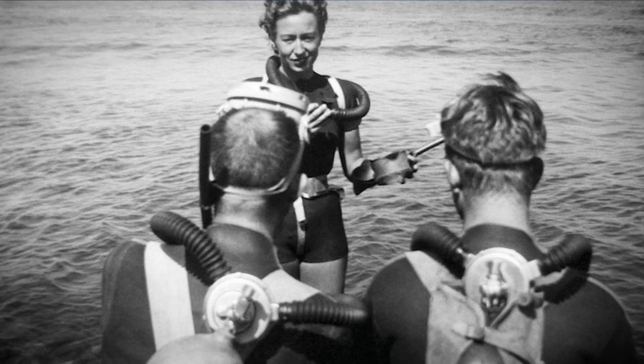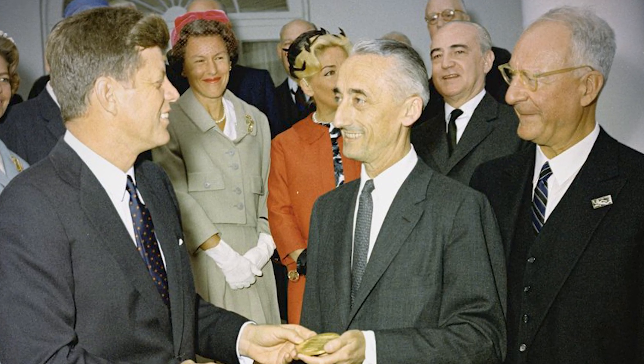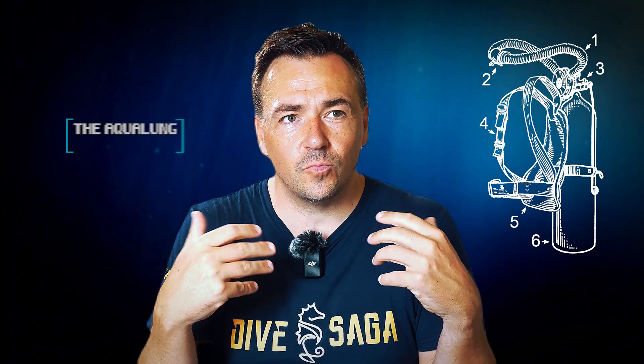The concept of exploring underwater has intrigued mankind for centuries. Early civilizations employed natural reed snorkels or diving bells to extend their time beneath the surface. Modern scuba diving emerged in the mid-20th century thanks to pioneers like Jacques Cousteau and Emile Gagnan, who developed the Aqualung. This revolutionary device combined compressed air with a regulator system, allowing divers to breathe naturally underwater, transforming underwater exploration from something incredibly dangerous to a globally accessible recreational activity.